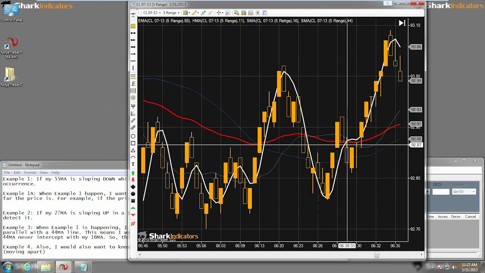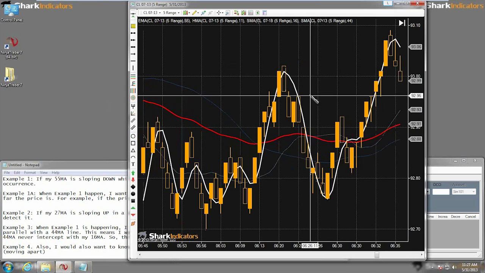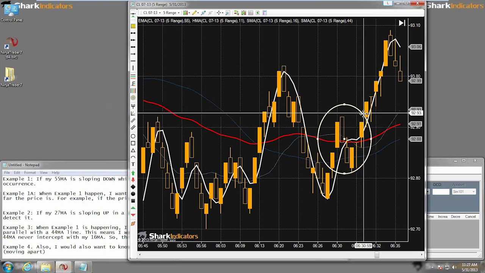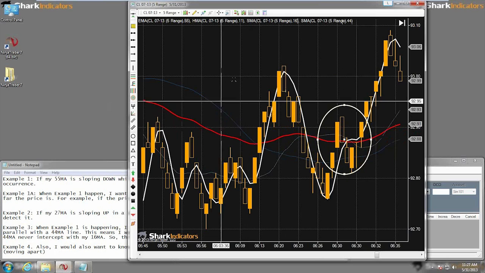And it looks like technically this works right here, in this crossover.